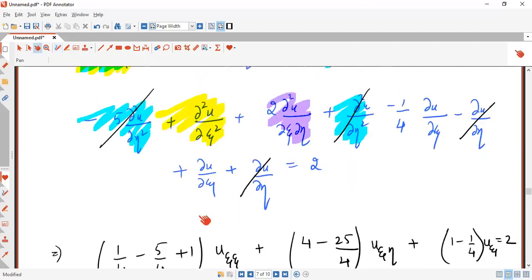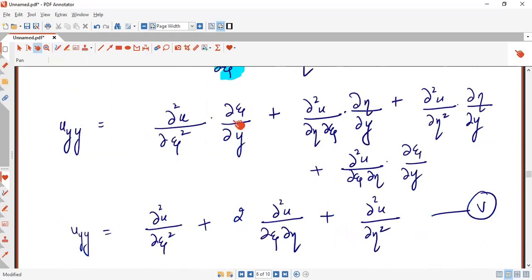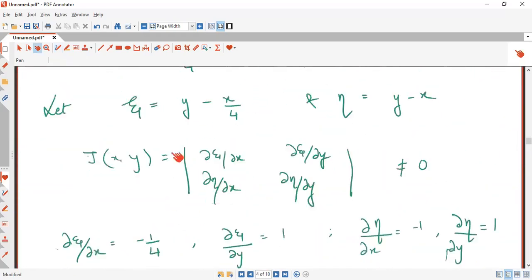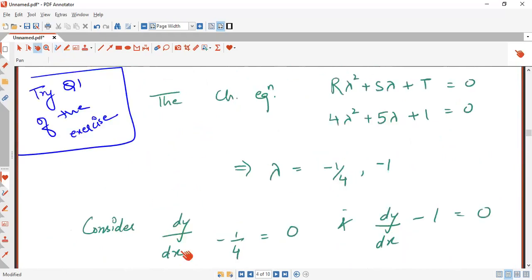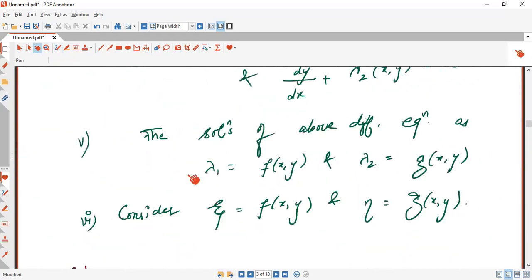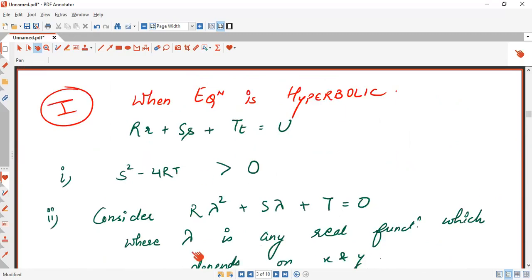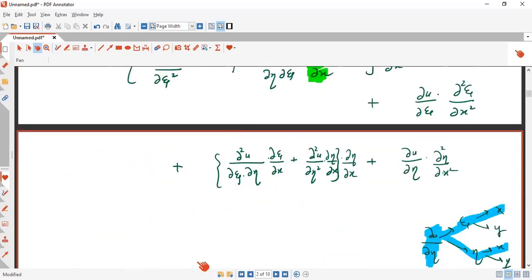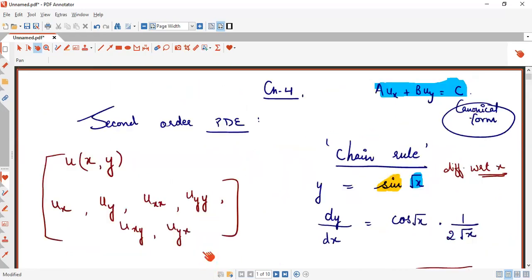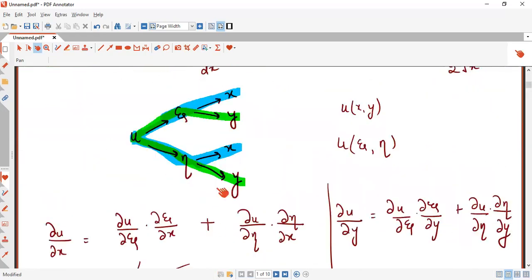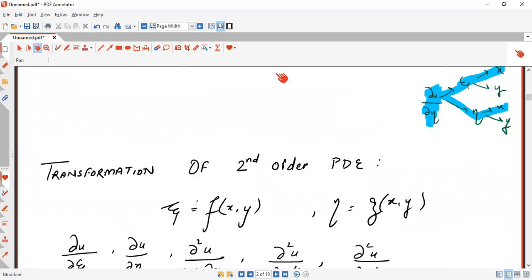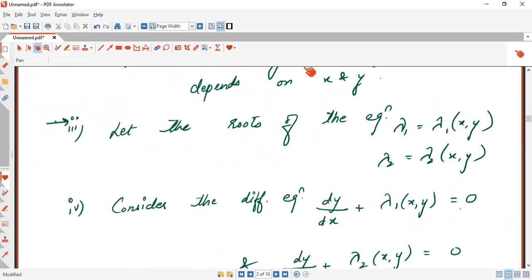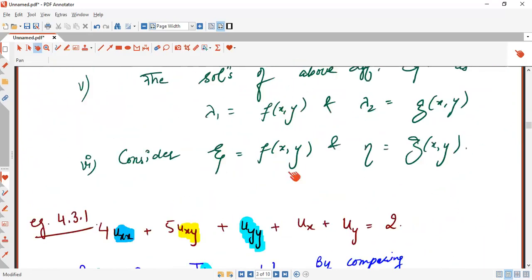We have done over here, when the region is a kind of hyperbolic region, the equation of the canonical form will look in the form of what? Have we done it or not? I think we have. When the region was hyperbolic. Okay, we have not done it yet.